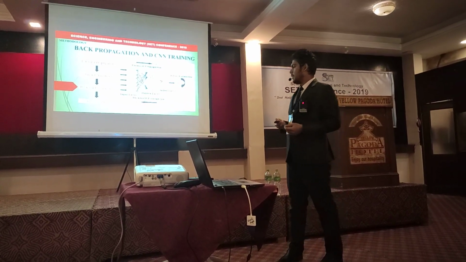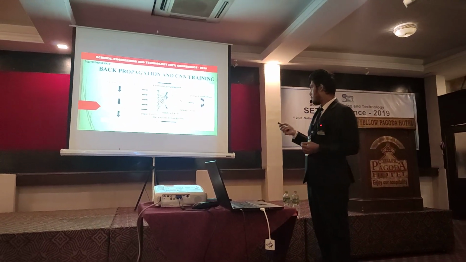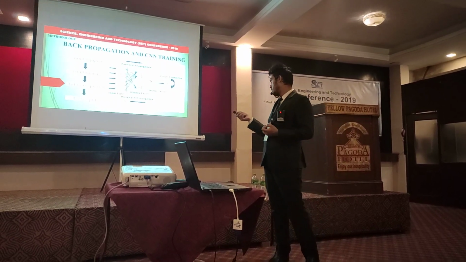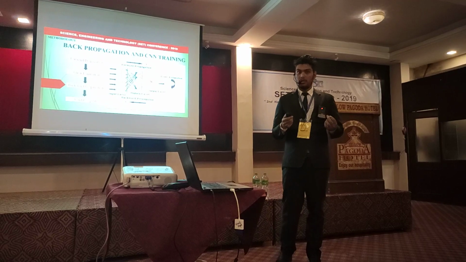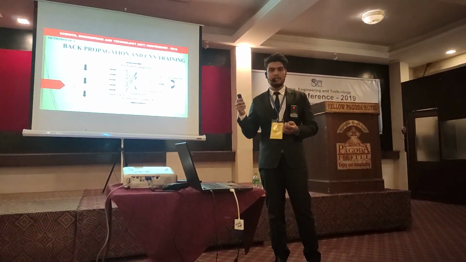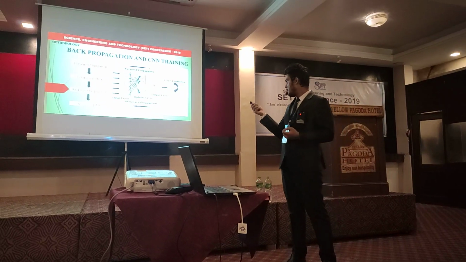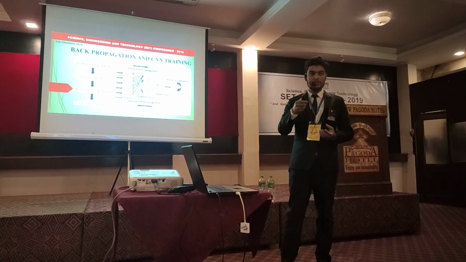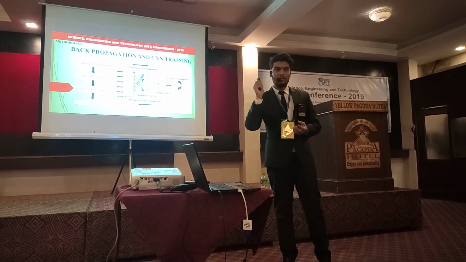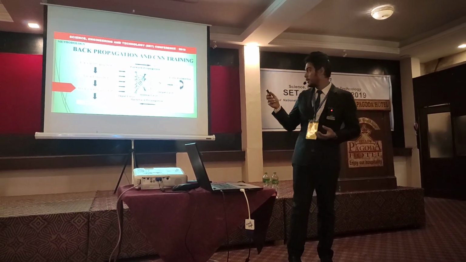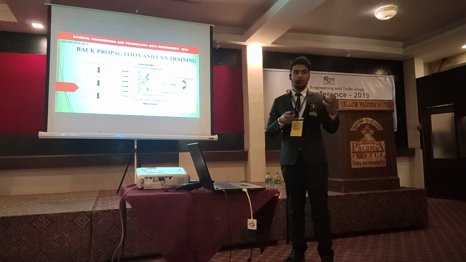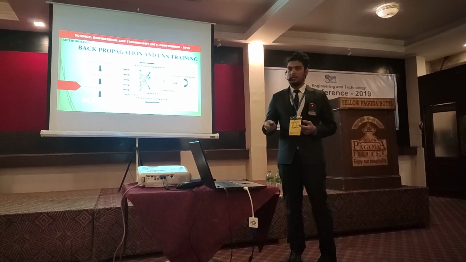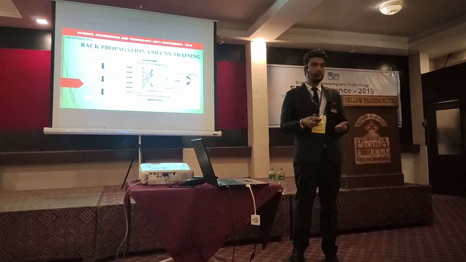Now backpropagation and CNN training is a very important part of our system. The single one-dimensional vector containing the features is propagated forward. This is the forward propagation. There will be some kind of error. That error should be estimated and fed backward again. That is the backpropagation. In backpropagation, the error is used to update the weights of the feature detector. As I told you in the first convolution layer, the weights and values in the feature detector are updated as per the estimated error. Again, more features are extracted and the accuracy increases in this process. And after many iterations, finally we obtain a decent accuracy.